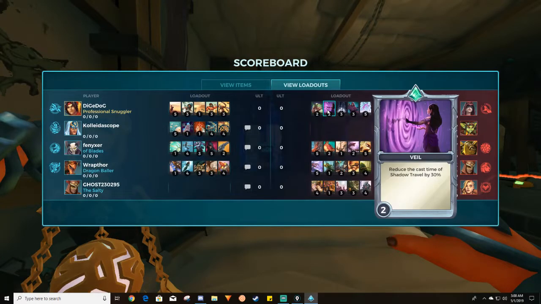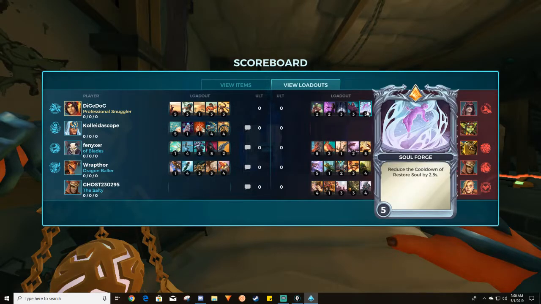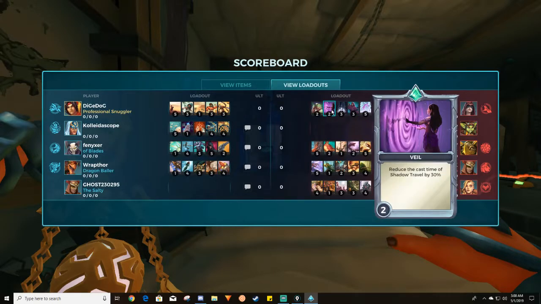Alright, Bloodback 2, Veil 2, Dark Whispers 3, Faded Black 3, and Soulforge 5. This is good. You can either bring Veil up or even lower it, depending on your personal preference. It's all up to you.